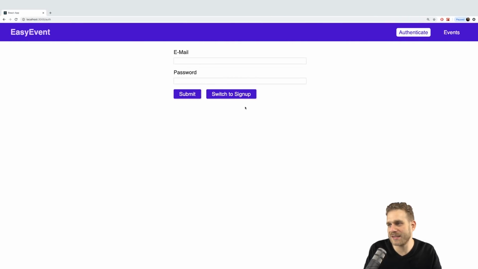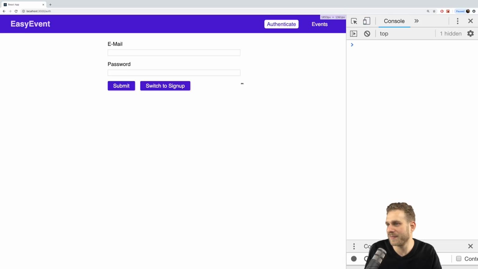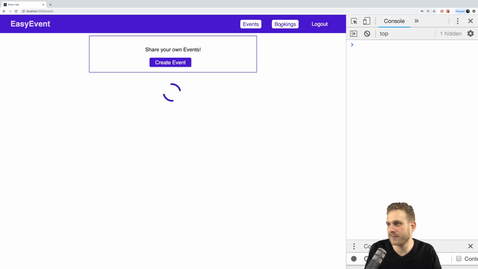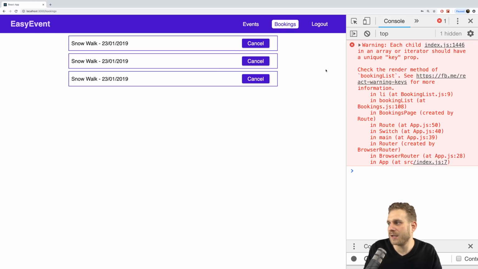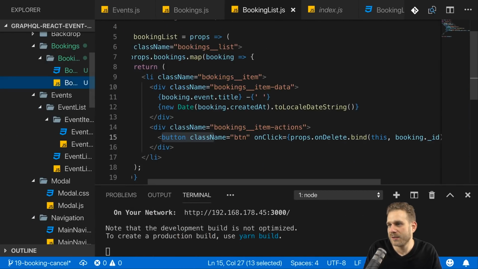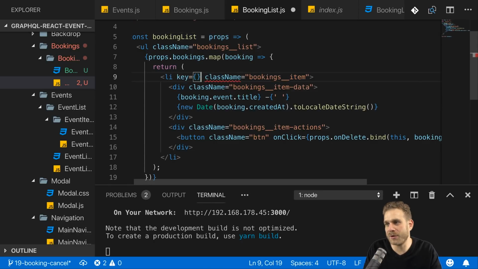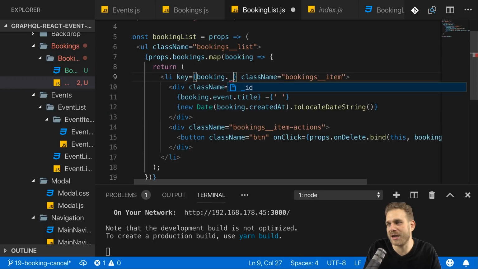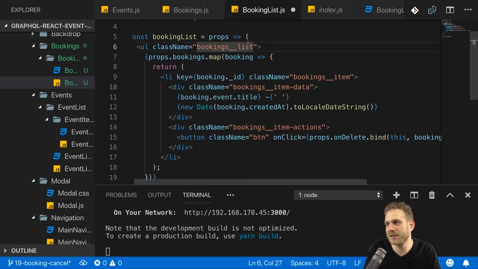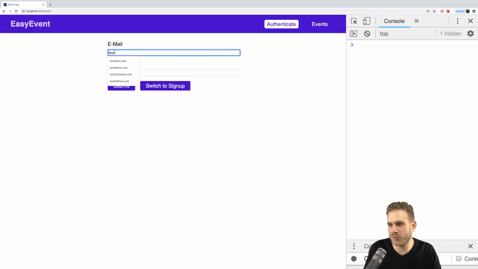And with that, let's open our console to see any errors if we got any. And let's log into this application. Go to bookings. And well, first of all, that is something I should fix. Here, when we use map, we should assign a unique key with the key prop here. And there I can just use booking ID in my booking list JS files. Let's quickly fix that. Booking ID assigned to key here on the list item. Now let me log in again real quick.